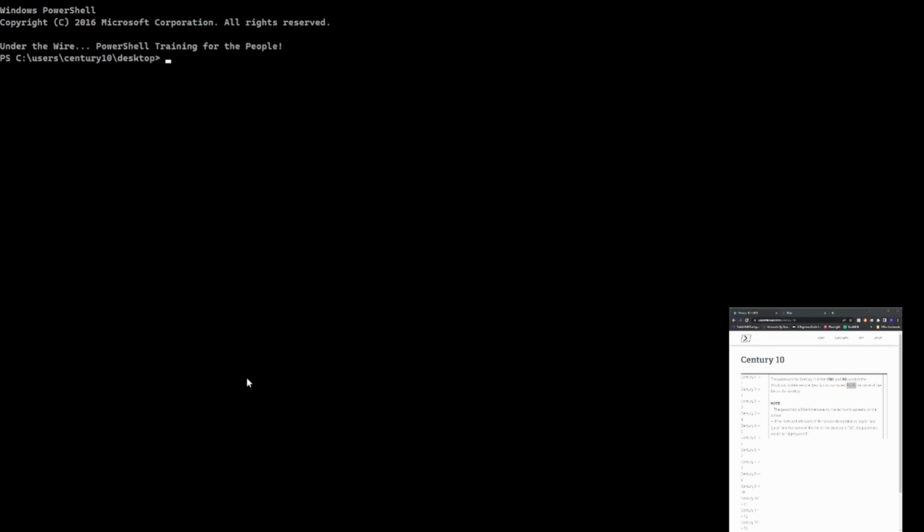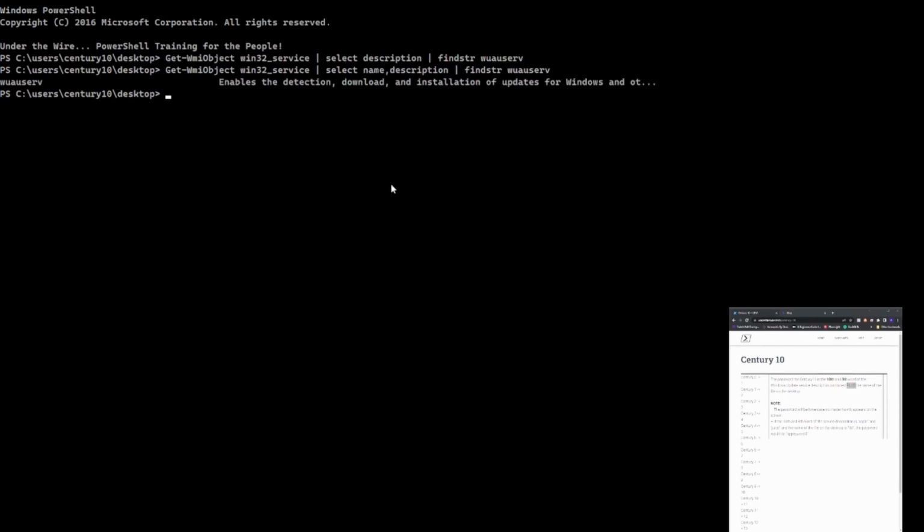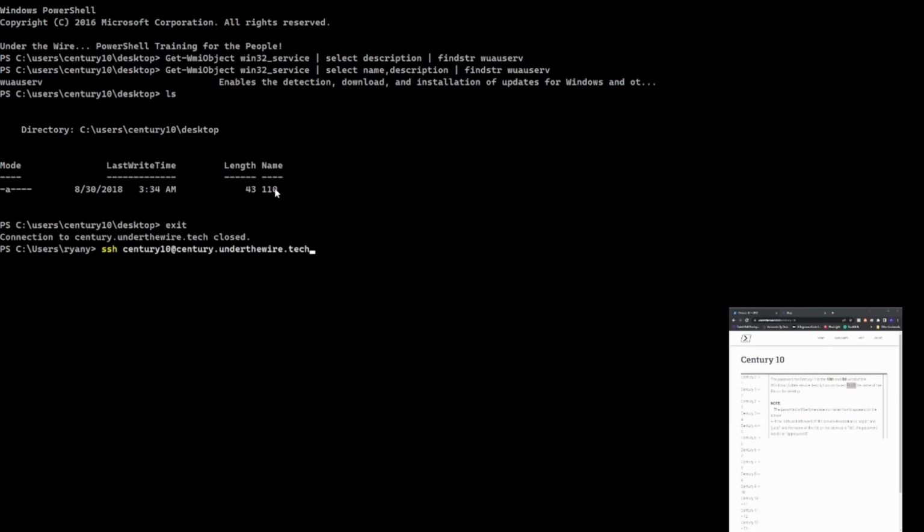Okay. Now we can go ahead and do a get WMI object. Win32 service. Select description. Find string, and it's going to be that, what is it? WUAUSERV, right? Windows Update Service, right? Do I have to do name? I have to do name and description. Okay, so now let's see how we need this written out. We need the 10th and the 8th word. 1, 2, 3, 4, 5, 6, 7, 8, 9, 10. So Windows updates 110. I think that's what it's supposed to be. Windows updates 110. All lowercase.